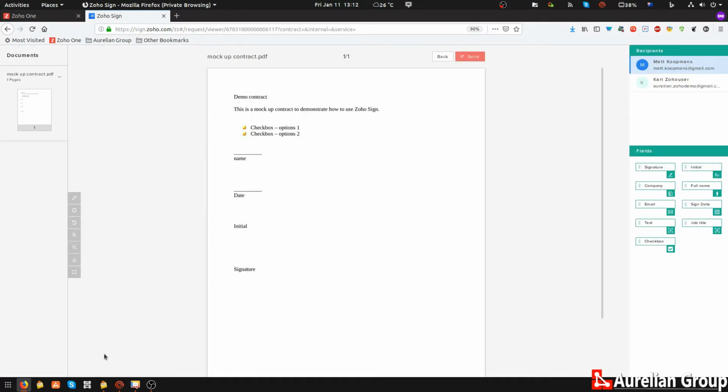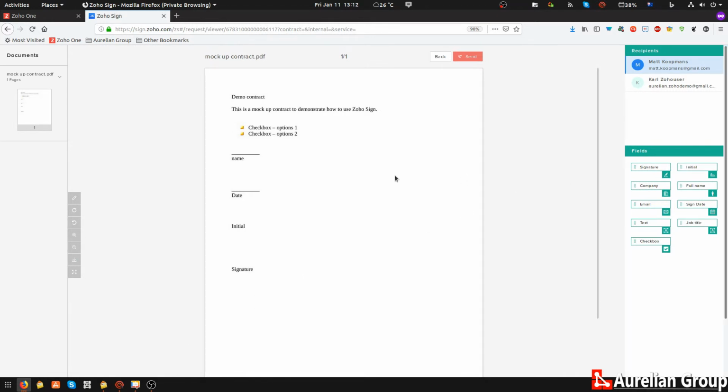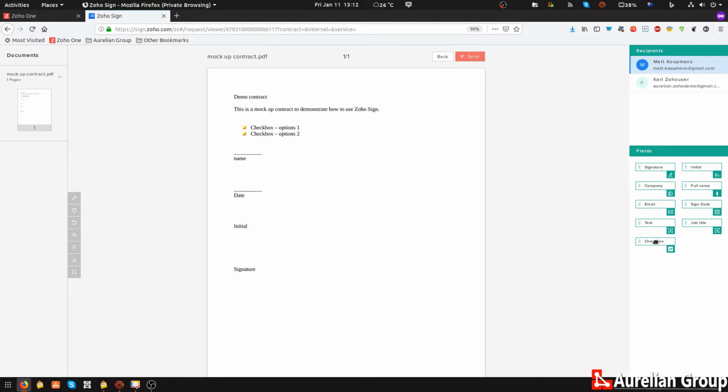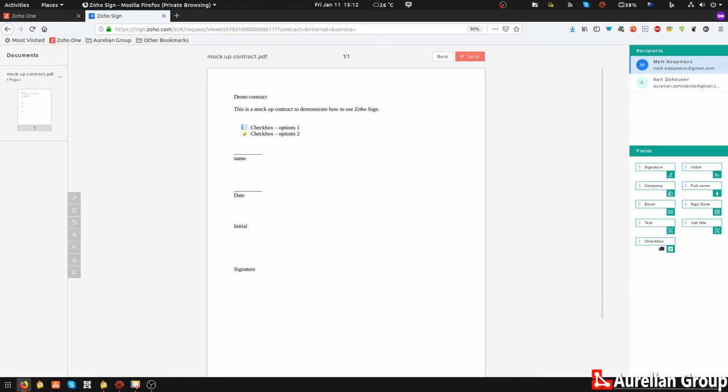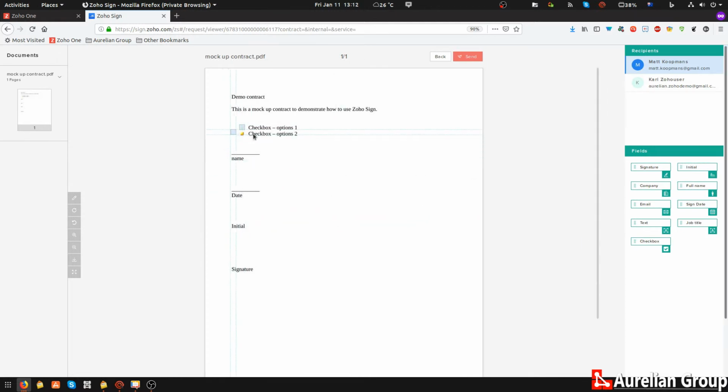So here's the document that I've set up. Now, what I have not yet done is indicate where your signatures are expected and where the checkboxes are expected. So for the recipient, I'm going to add the checkbox here, and here are the checkbox options.